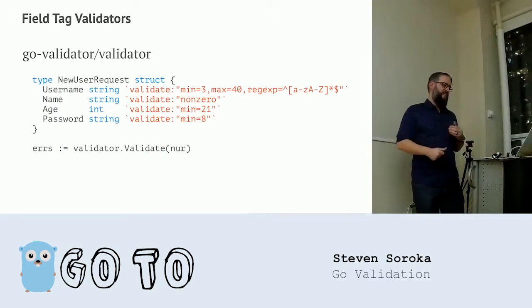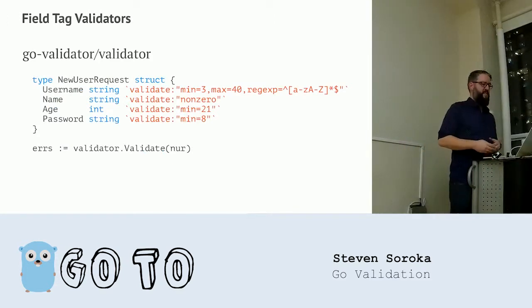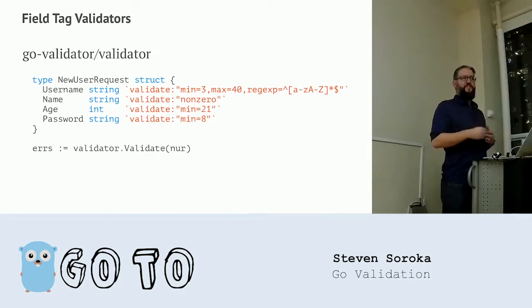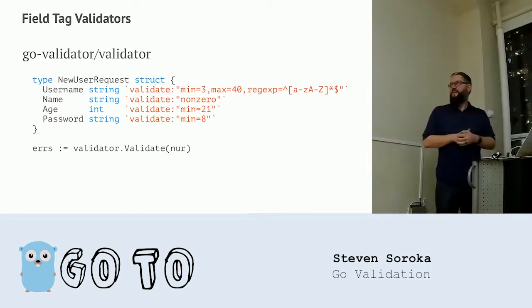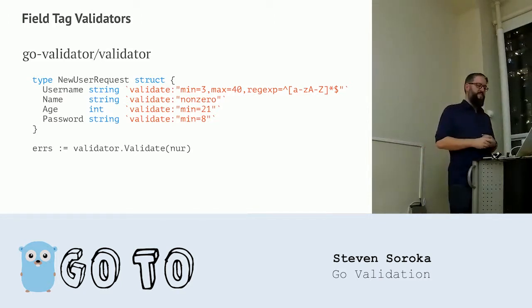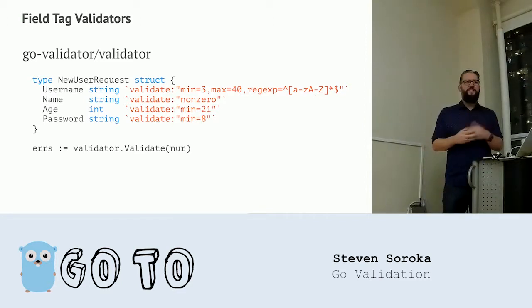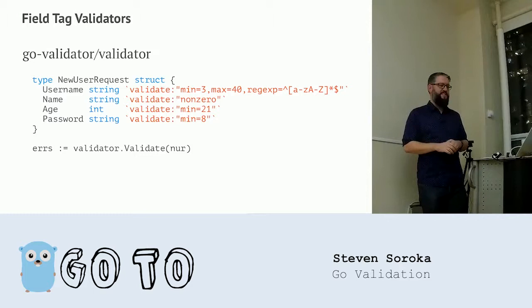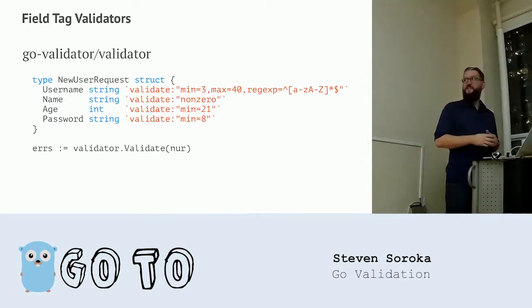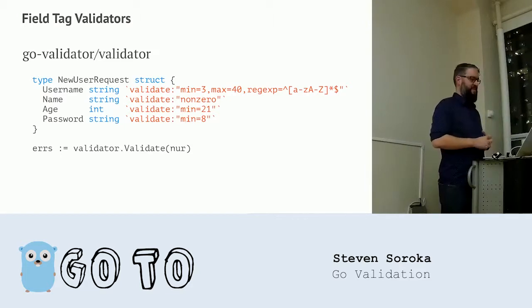Field tag validators take the idea that we want to implement the validation as field tags. And let's stick all the validation rules into a field tag. There's some issues with this, I feel. You've probably already got JSON tags in here. You've maybe got DB tags in here. Maybe you've got other stuff in here. It gets to the point where this, I feel, is not as maintainable.